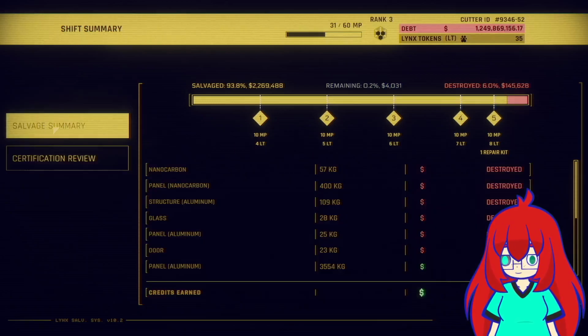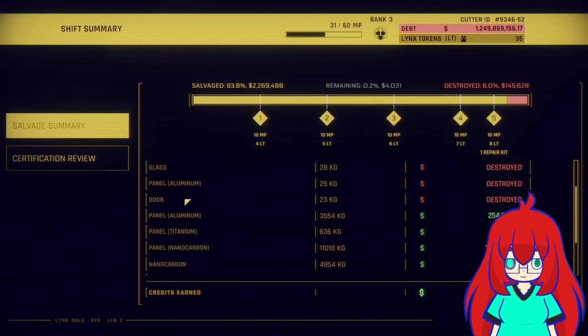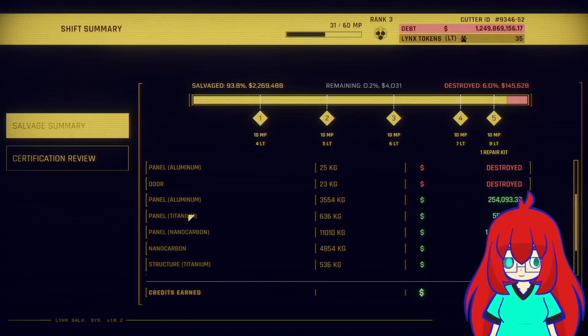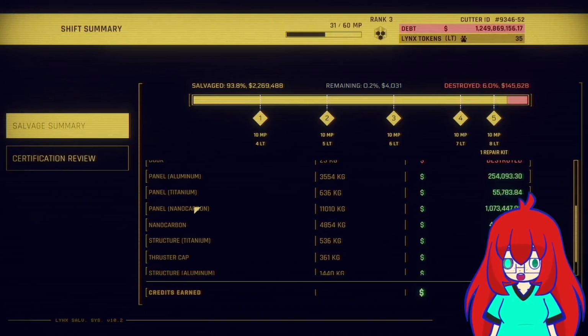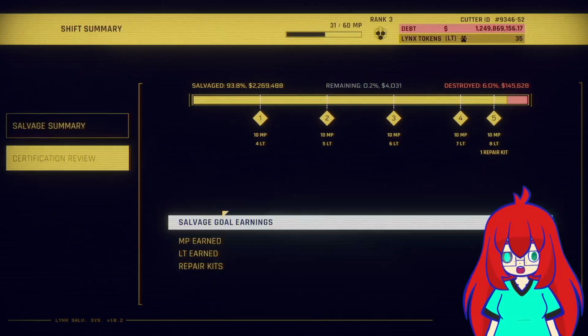And then... salvage summary. Yeah. Door lost. Panel. Titanium. Nanocarbon. That's the most expensive bit right there. That's why you process it instead of melting it.